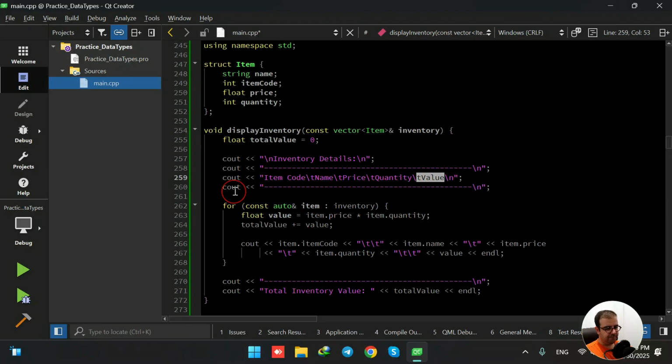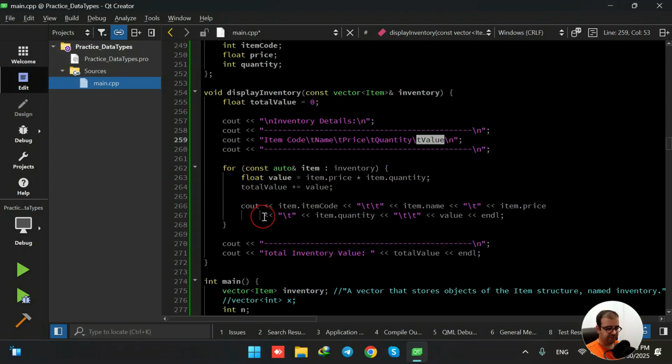Okay. Then we are going to have a for loop here, where we are iterating through this vector called inventory for each item. And in each iteration, we are going to calculate this value float.